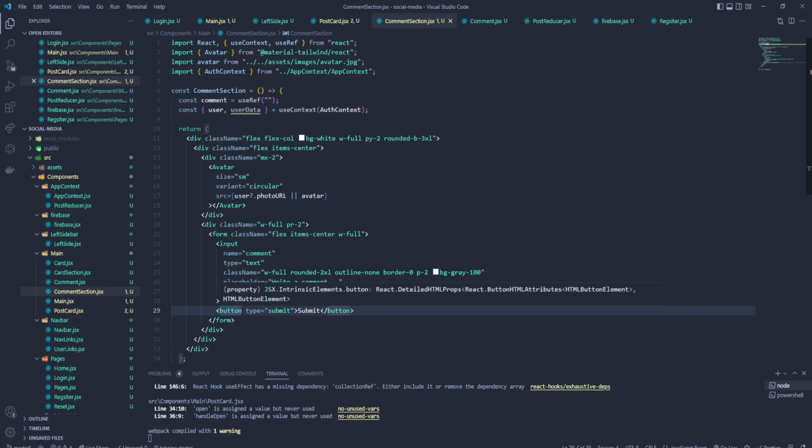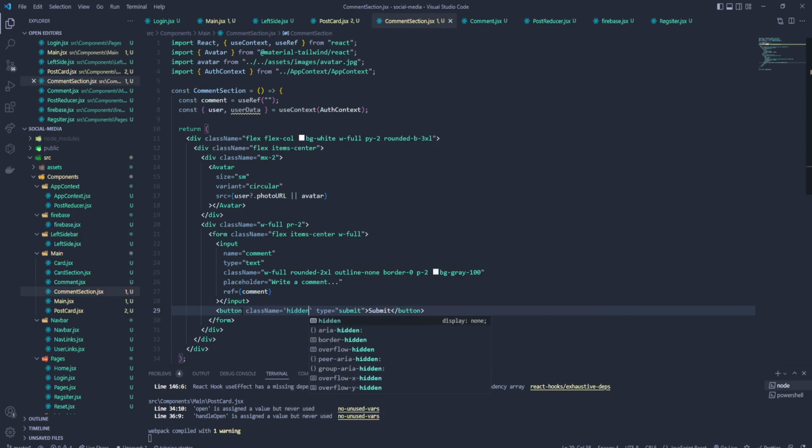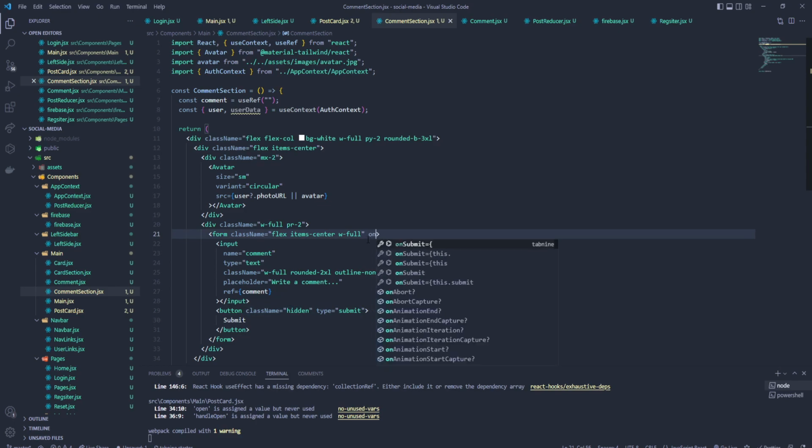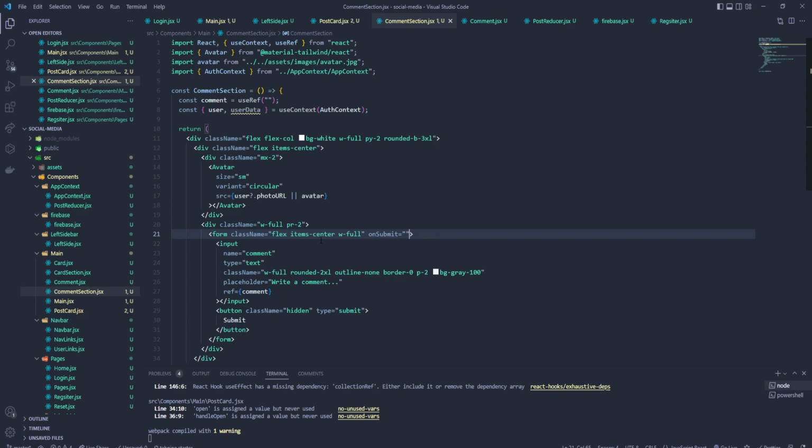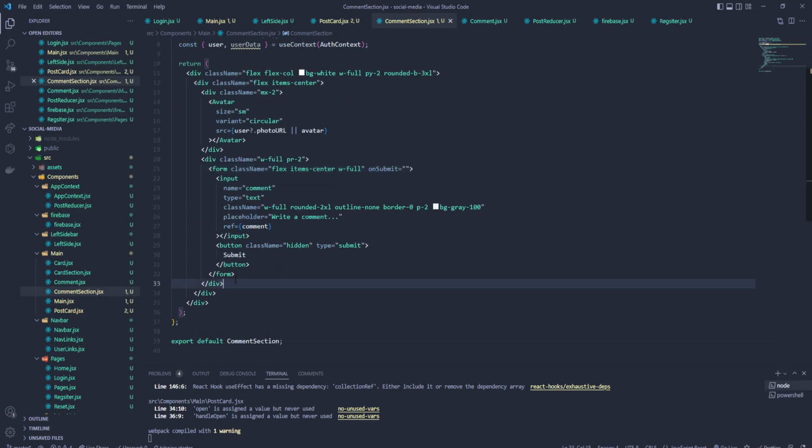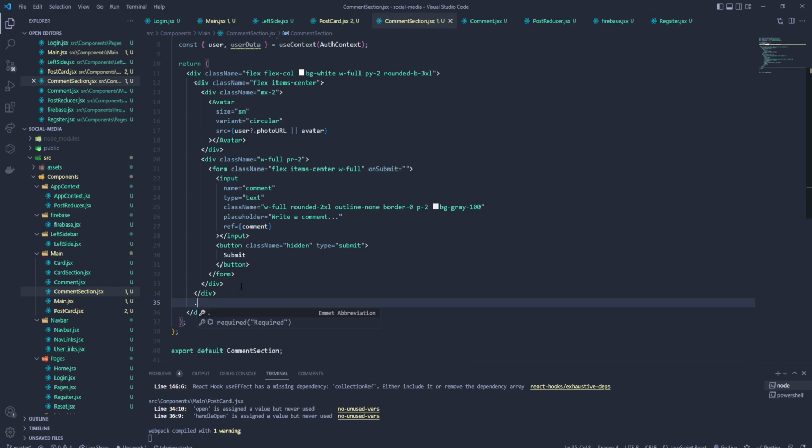We can then add a class name, and that button is gonna be hidden for us. Over here we're gonna have on submit, and for now we're gonna leave it empty, and under this div, where is it, under here, we're gonna add something like our comments, and for now let's comment that.